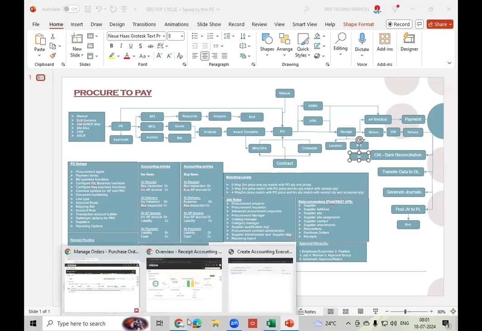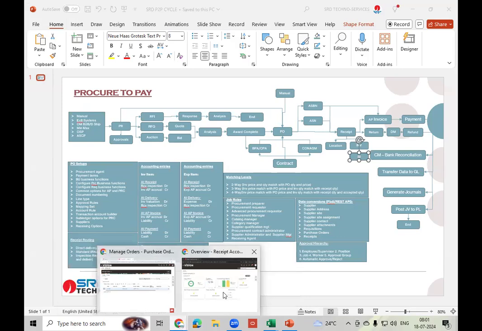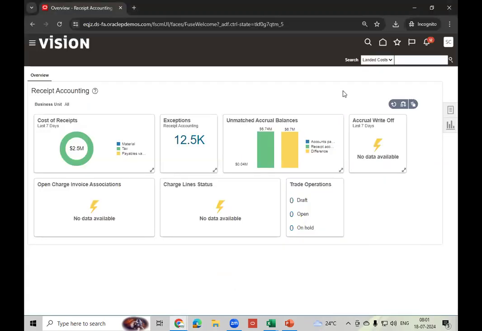So now what should I do? How can we know which account will be debited or which account credited? It's a subject actually, in cost accounting, receipt accounting.